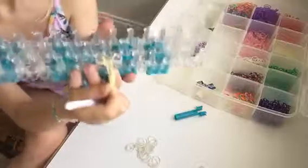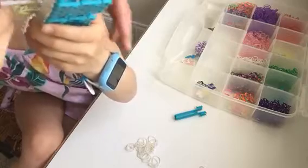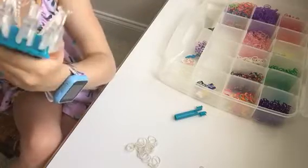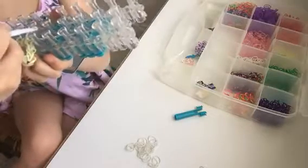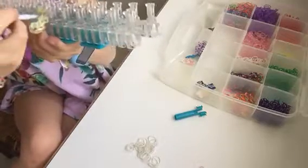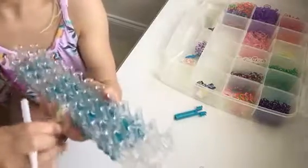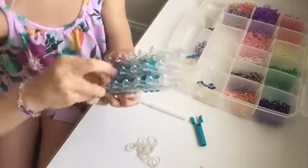When you are done, pay attention to this — I'm going to zoom in closer. You're going to take all your rubber bands from each side and pull them over all three rubber bands from each side, except for the top one — the top one stays. You may want to use your hands to pull them over. Then, whether you have an S-clip or C-clip — whatever you prefer — take your bracelet and wrap it on one peg only.